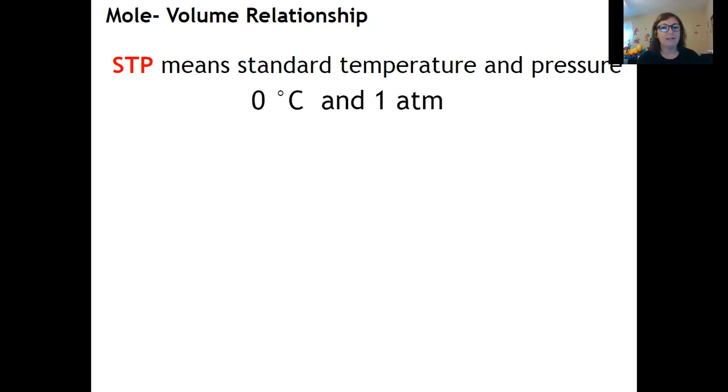We use Celsius. And 1 atmosphere is a pressure. It's how much force is being put on something. But STP is just a term we use here. We won't get into gas laws. You'll do that if you go on to AP Chem, or you may see it in AP Bio. But STP is just a standard we use. It really means nothing else here for us right now. And you probably won't see it again. You just have to know what STP stands for.